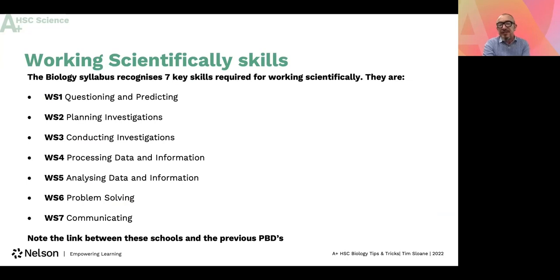I have mentioned this, but certainly 60% of your school-based assessment will have been based on the working scientifically skills and 40% on the knowledge and understanding. Quite often we do these intuitively when we're doing the experiments, but it's really important to understand that assessment questions, and certainly in the trial HSC and the HSC exam itself, these working scientifically skills will absolutely be assessed. So it's really important that you have a really good and deep understanding of what each of these means and how to apply your knowledge to them.